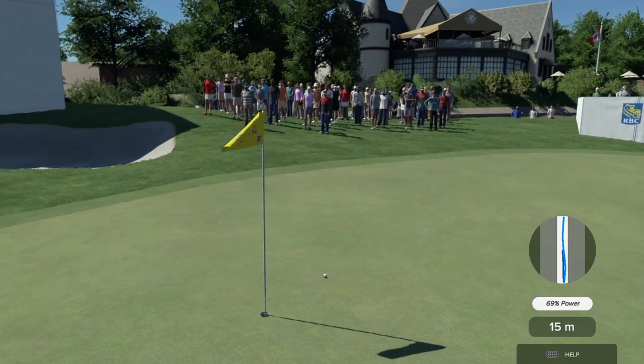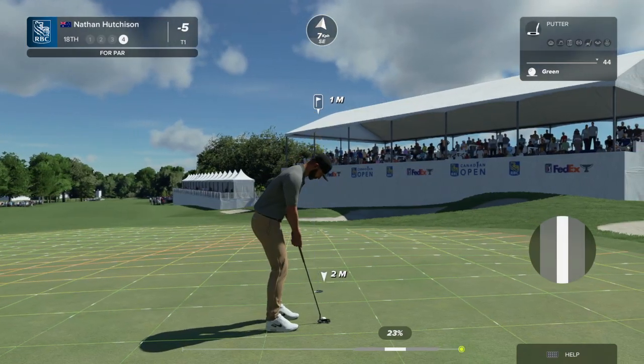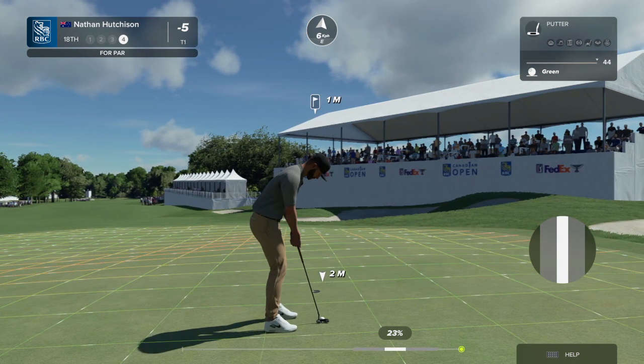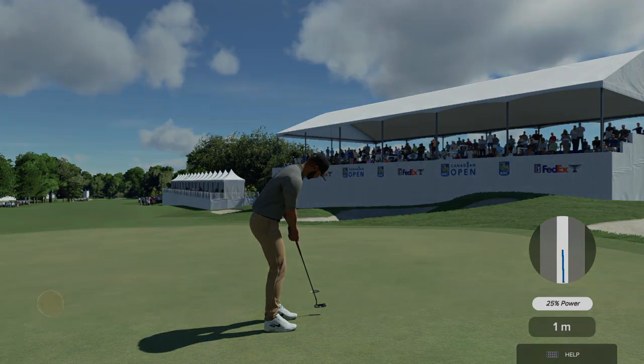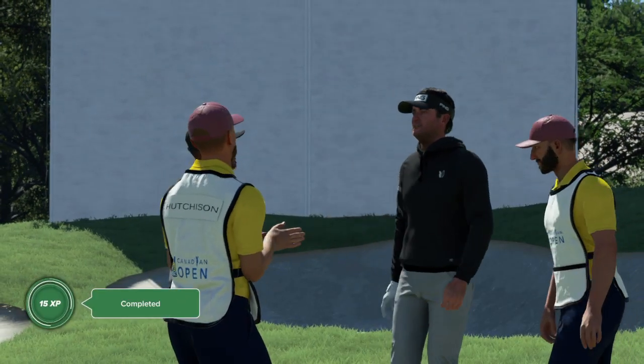Gallant attempt. Dang it. Oh, that's a killer. That would have won the event outright. And Luke, they need this putt now to force a playoff. And this putt is for a final score of 65. Don't mind the look of it. Well, I didn't see it coming, Rich, but this one's going to a playoff.